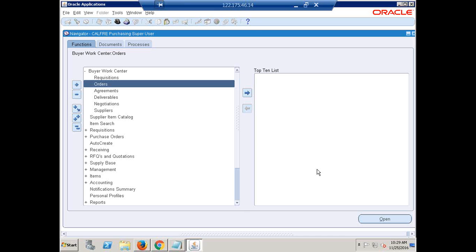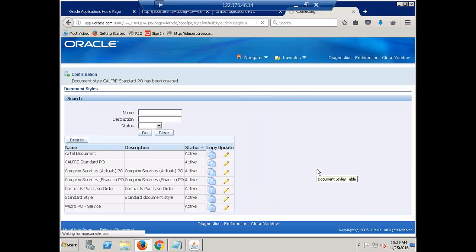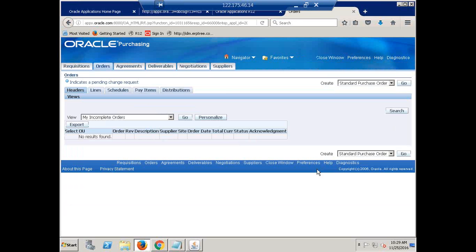Standard purchase order in the form only, right? Yes. But this will be open in the web page where you can capture some additional information also. One second, it will open. If you know how to create the purchase order, you can create it. Anyway, we created through the automatic process, right? Let's see how to create here. We'll see how to create the manual purchase orders.